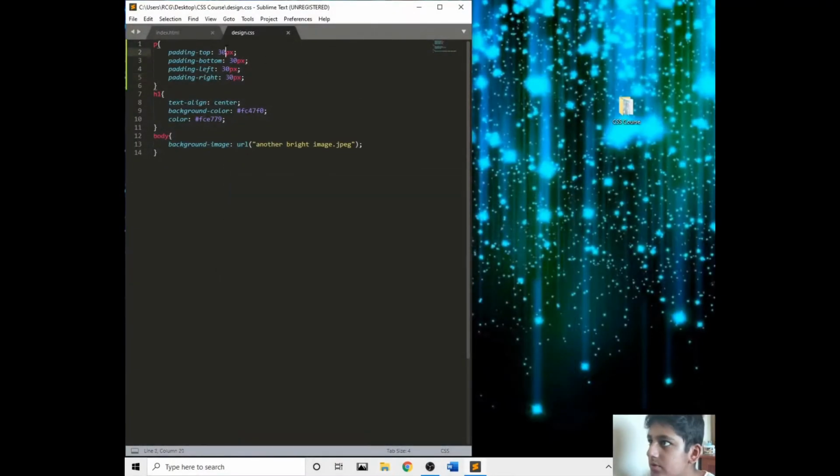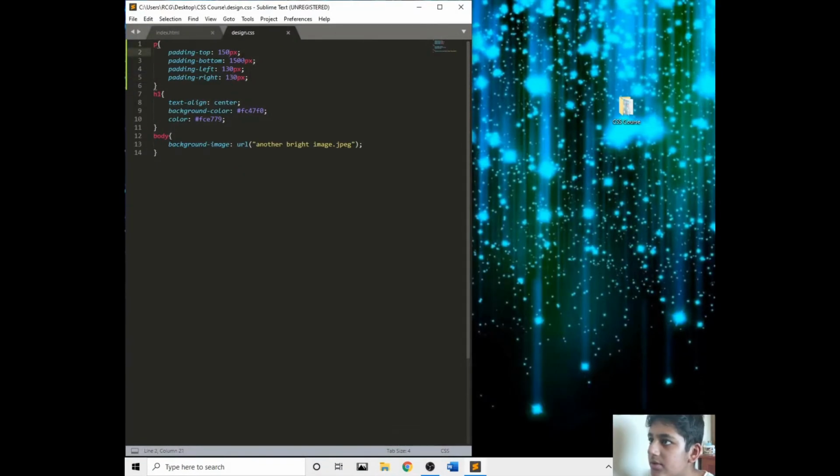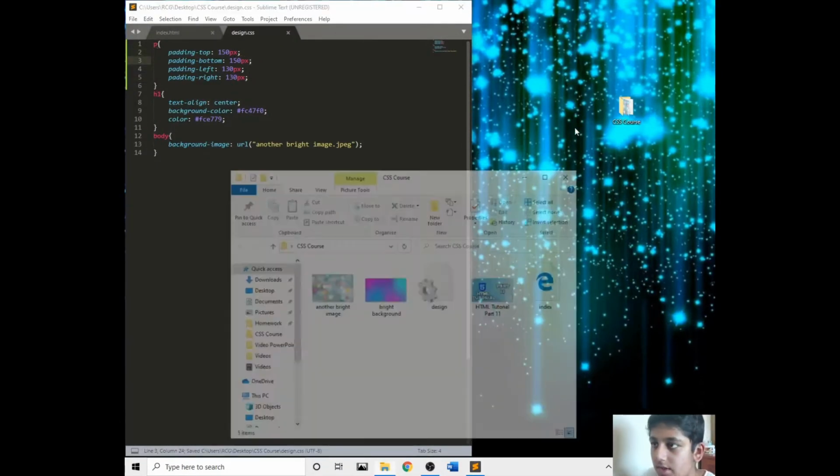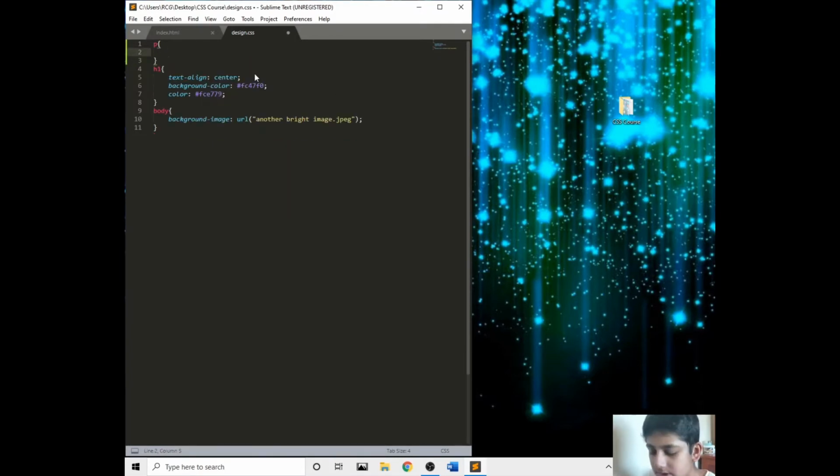We could also change it to 150 pixels right here. We could do the same thing, and here it could be 130. If you save that and refresh, look how much space it makes. The bottom is really big as well. Oh, I did 1500 here. If we save that, I thought I did 100. But it's still a lot of space, and that actually still looks pretty good. If you're going to make a website with CSS, I would experiment with different pixels and see what really fits with the border and the text on your website.